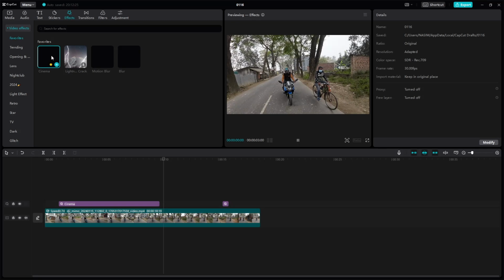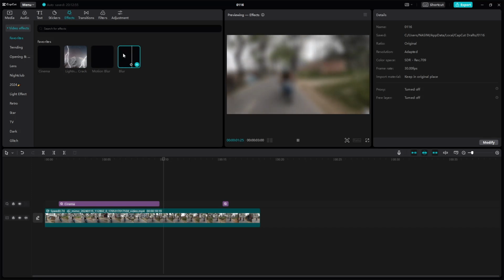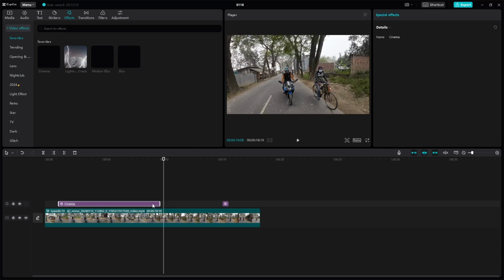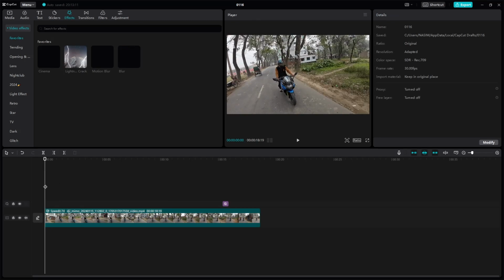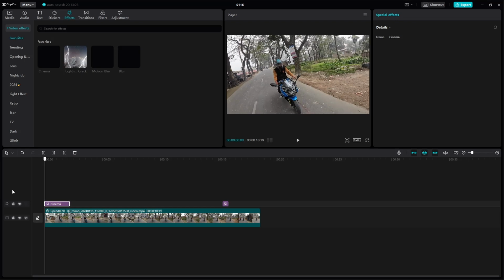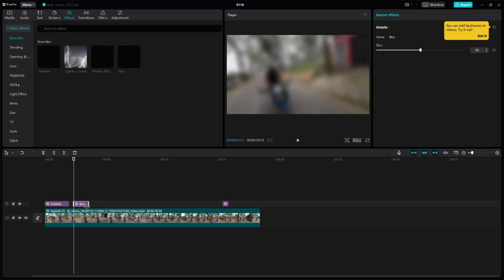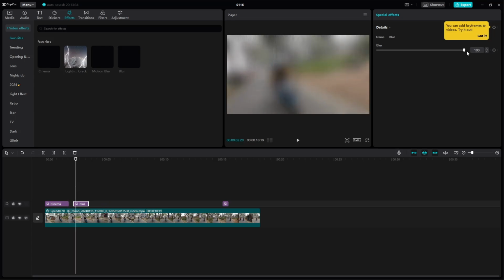For example, I made some, like 4 effects that I always use most of the time, which is cinematic, and this one which sometimes makes my video so crazy. Sometimes I edit a cinematic video, so this lighting sky sign makes my video easier. And sometimes I use motion blur and also blur. Blur is important when I need to give some information. Like, I want to keep the cinematic footage from the beginning and it looks like this, and now I want to give some information, and I use motion blur here, and you can see you can increase or decrease the motion blur.